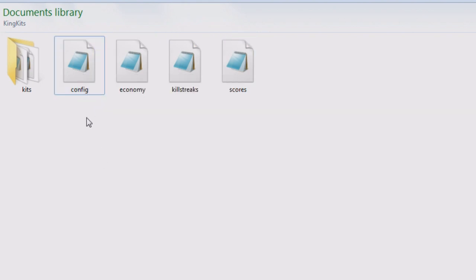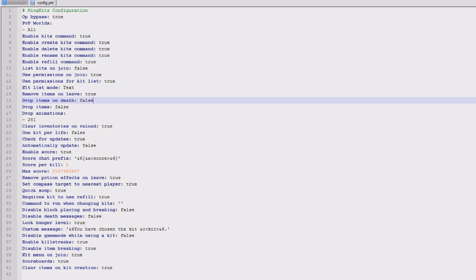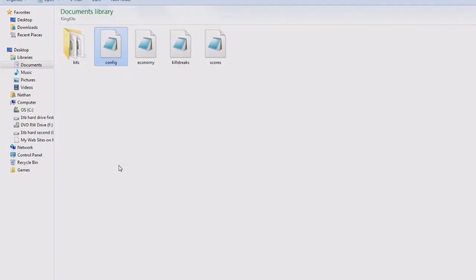So we'll quickly look in the config file. So this is the default config. I'm not going to go through this, but there are things you can change if you want. I've changed a couple of things. So you've got things like remove items on leave, drop on death. There's lots of different things you can change, but it is self-explanatory, this part, so I'll let you look through this on your own.